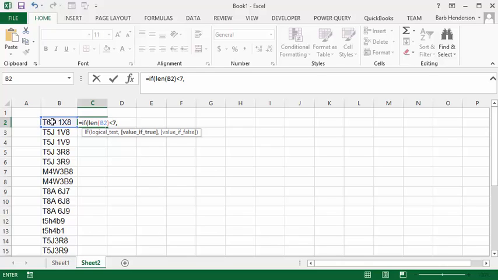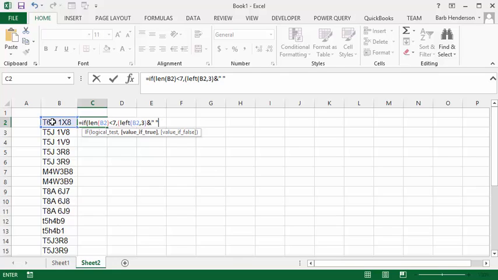So if that's true, then what you're going to do is put a space in. So let's go, we're going to select the first three characters from the left side. So let's go LEFT, and we're going to go opening bracket, and we're going to select the cell, and we're going to put a comma there, and we're going to say we want the first three characters from the left side, and then we'll close the bracket, and then we need to put a space in there. So let's put the ampersand symbol and quotation marks and a space and quotation marks.